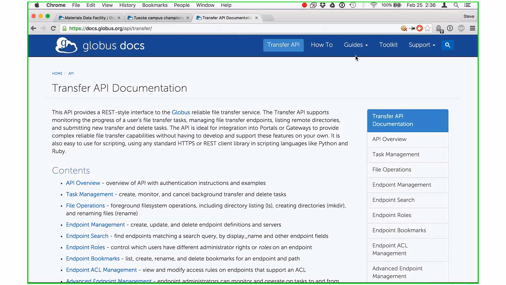Our target is to have it by early fall. There's a bit of development work we have to do on it, but it should be coming this calendar year. And if you're interested in this, drop us a note, because we definitely would like to hear. You can always send mail to support@globus.org, and the general queries and expressions of interest will find their way to me also. So we definitely want to hear who wants this.